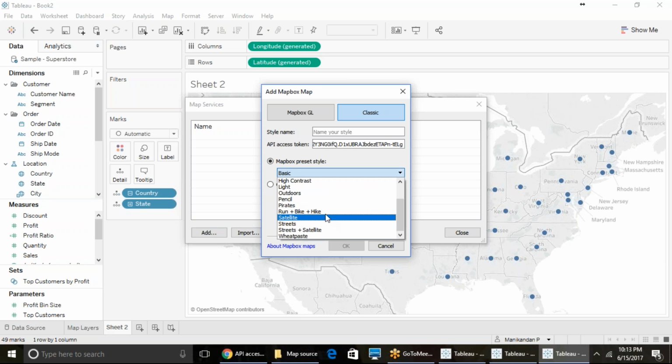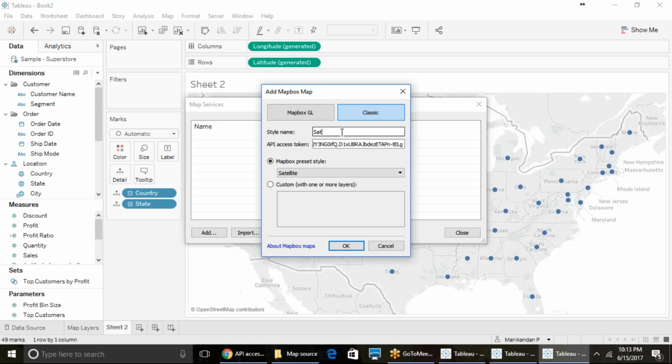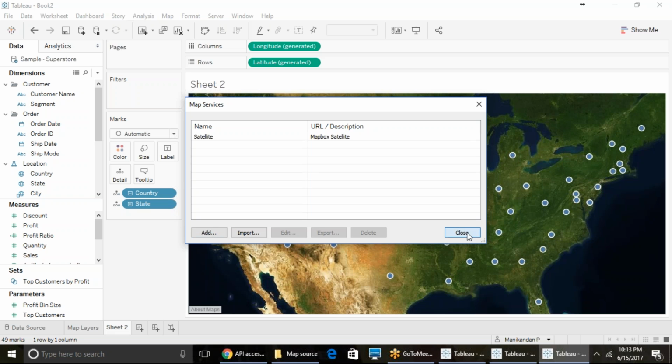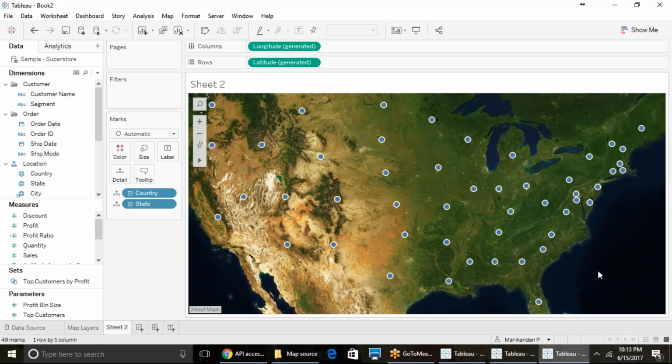Then you can use any of these predefined styles. For example, if I use satellite, the background of my map would be in the form of the satellite.